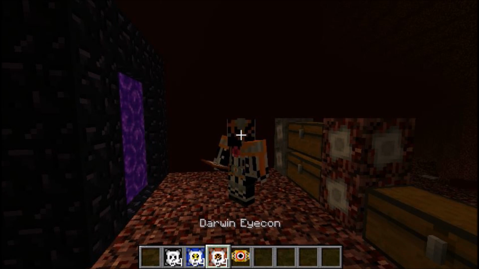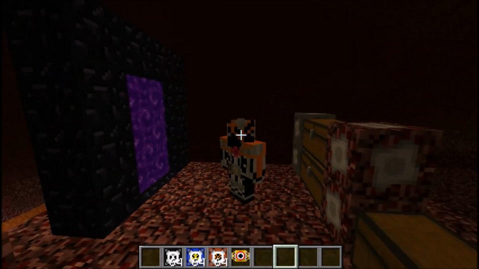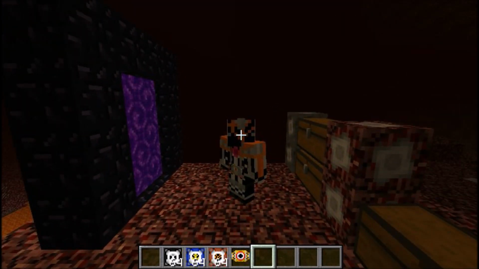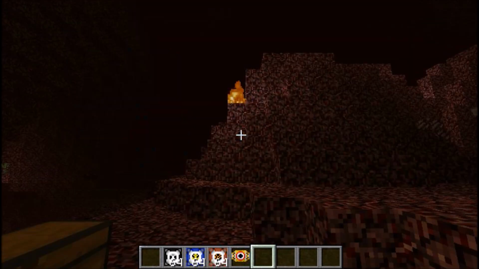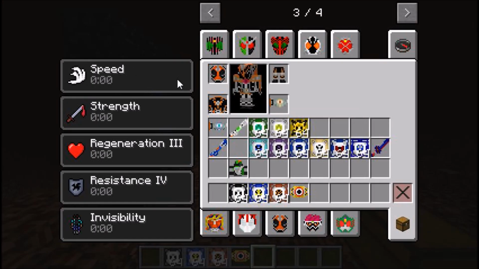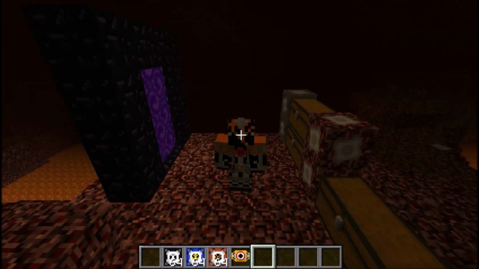Next up, we have Darwin, who does look awesome. I do like how the Darwin suit looks. It is just kind of cool. I like the shoulder pads, even though it's not as clear here what's going on with them. Most of them don't have really anything to look at on the back, so I didn't really do much with them. But speed, strength, regeneration 3, and resistance 4.